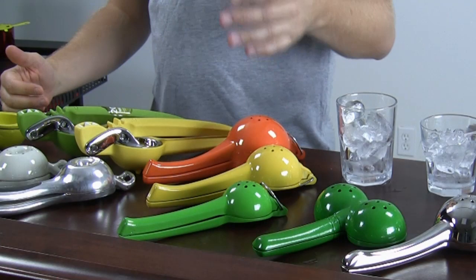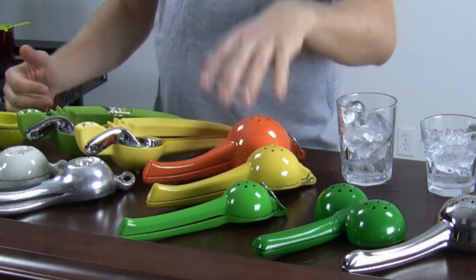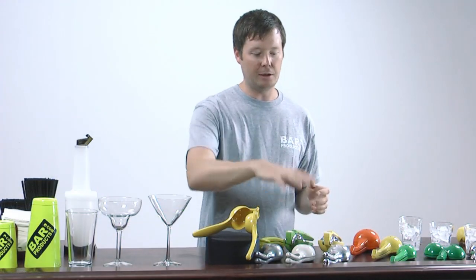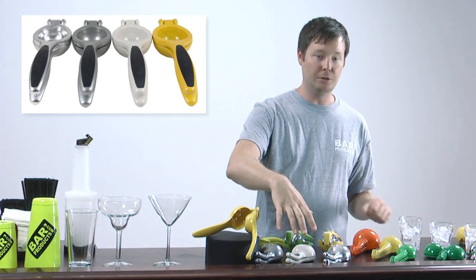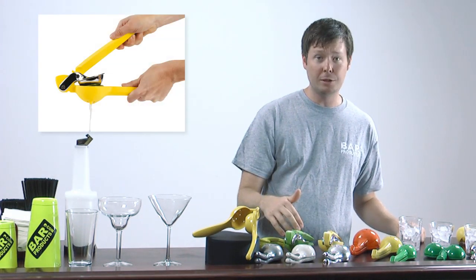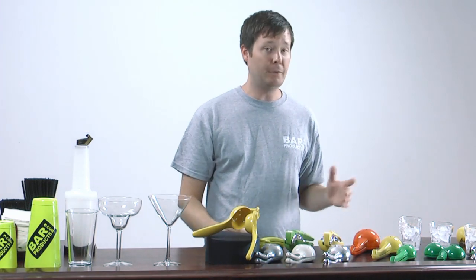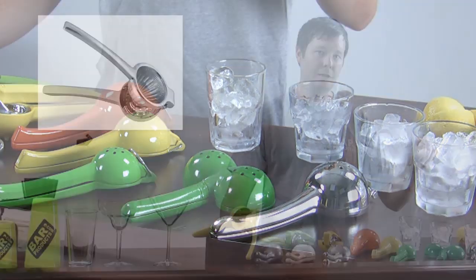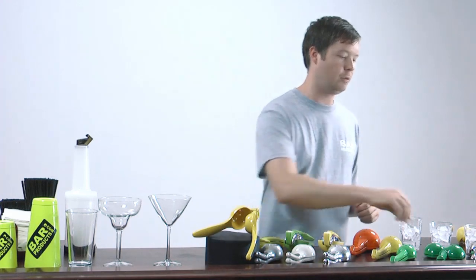We have a couple of things here — you can keep it nice and easy. You've got your limes, your lemons, your oranges. These are great for bars so you never mix the flavors, but you don't have to worry about that on some of these. If you just need a good basic citrus press, we've got those. I've got the Fresh Force citrus press, which gives you 20% more juice. And for the master mixologist out there, we also have a high endurance one from our collection. Let me show you how a couple of these work.